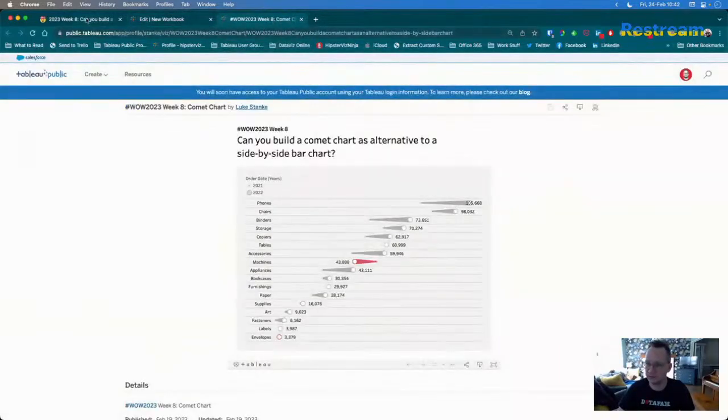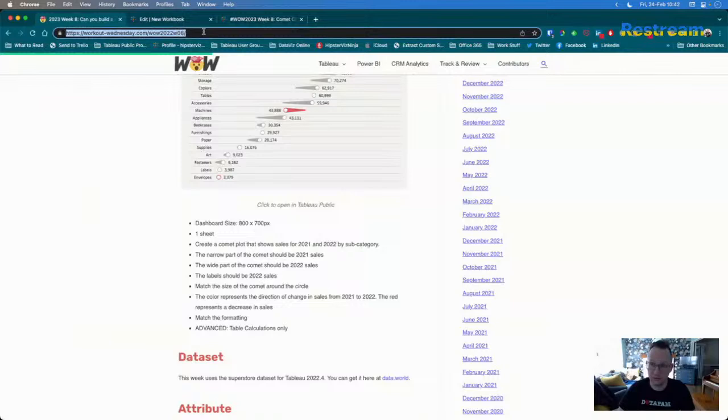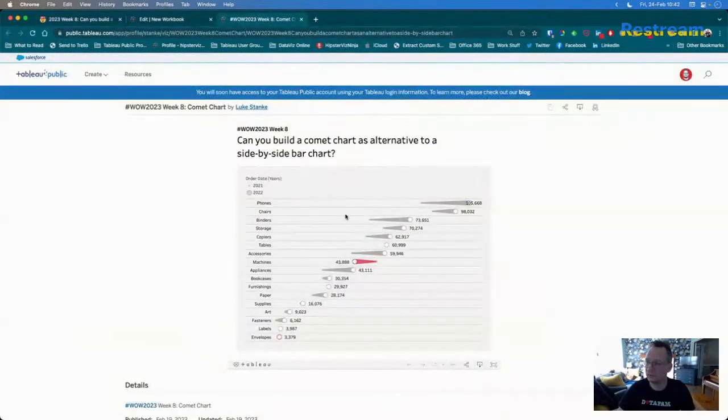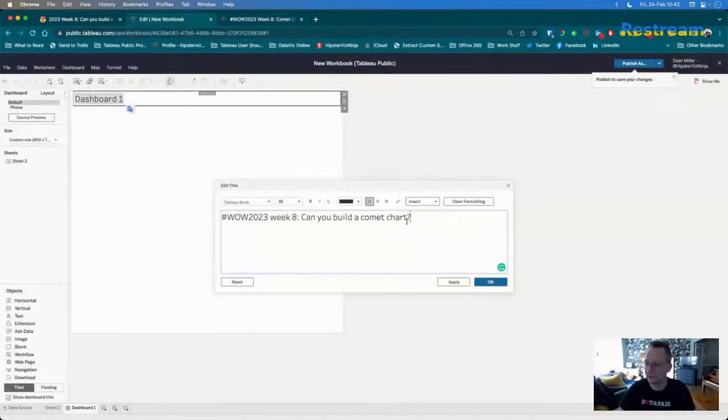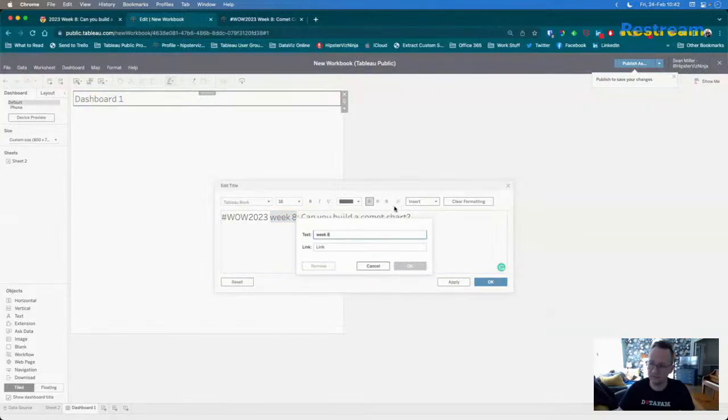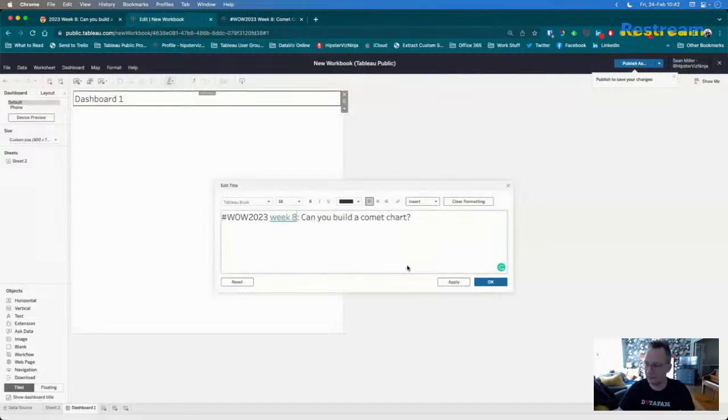What I'm going to do is I'm going to take this. I'm going to copy this URL. I'm going to go back to web authoring. I'm going to highlight this. I'm going to highlight week 8, and look at that button right there. I'm going to input that. And look at that.